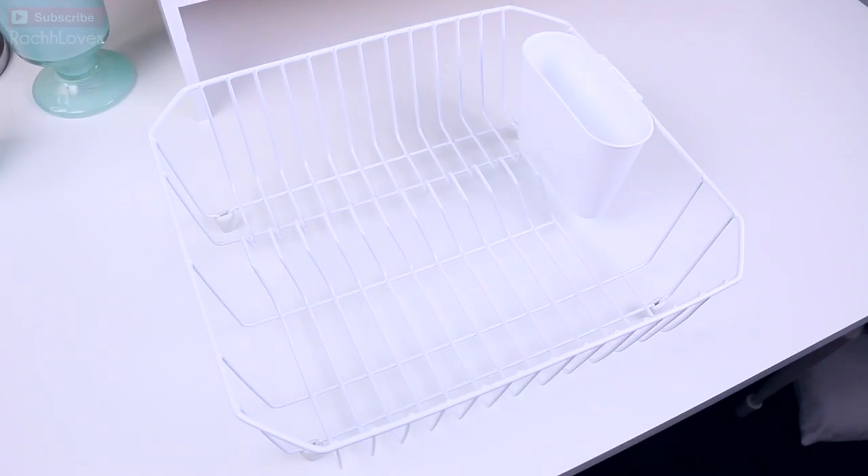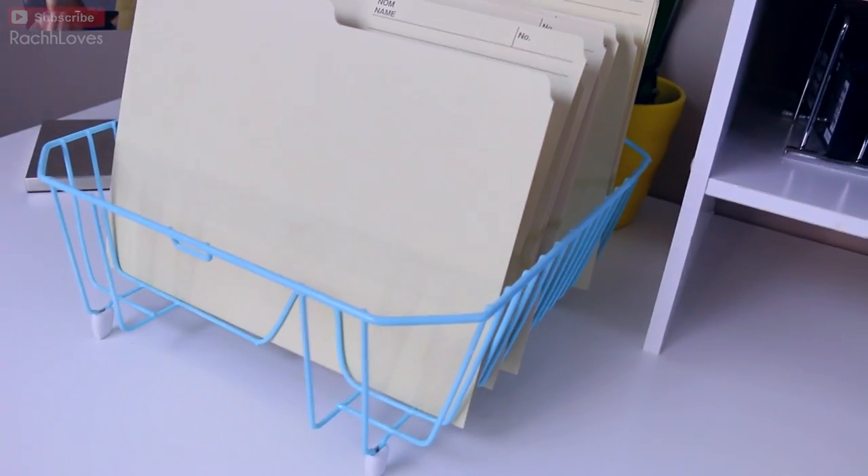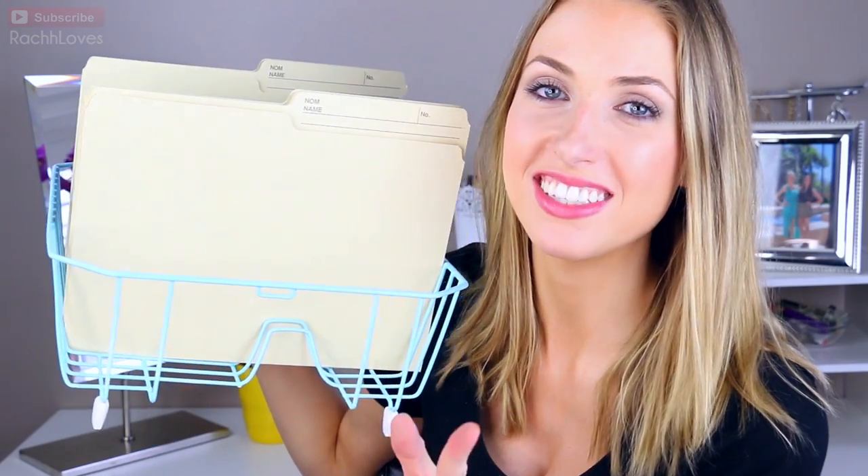For tip number four, it is taking one of those plain dish drying racks and transforming it into something to hold different folders. I thought that was pretty cool, but it didn't look very pretty, so I spray-painted it. As you can see, the folders do fit inside of it. It's still a dish rack to me, but I like it because it's blue — it makes you do a double take and wonder what it is. I personally wouldn't use something like that because I like keeping my folders more private, since they often contain important things like tax forms. But for school supplies, to-do lists, or receipts to store, I think that's totally cool, and it's also a good reminder to keep filing your things and not stacking them all in the kitchen like I do most days.